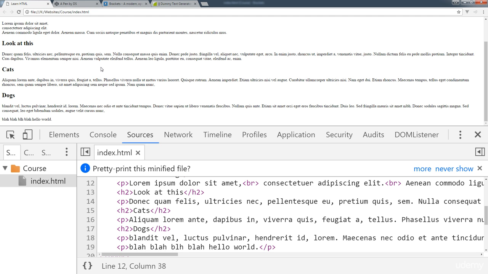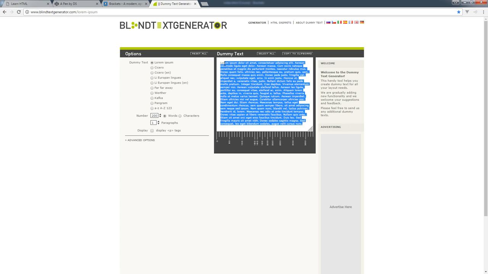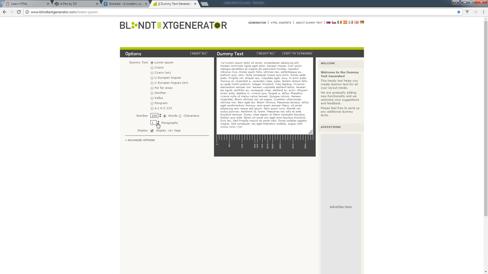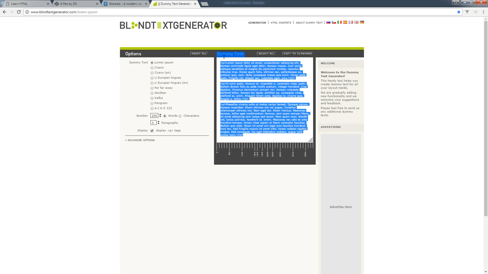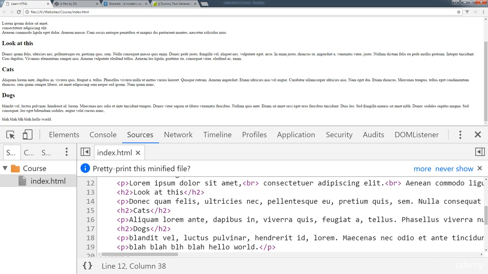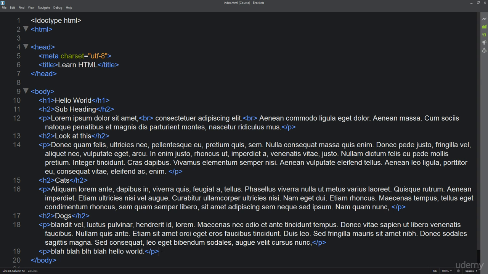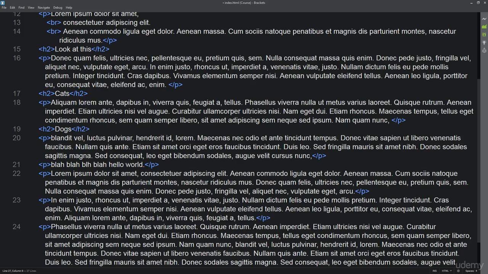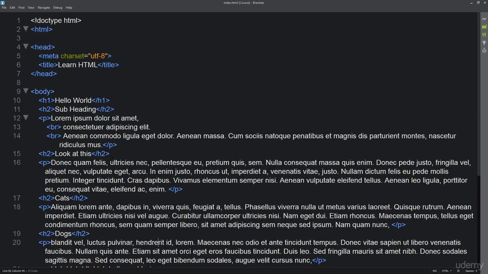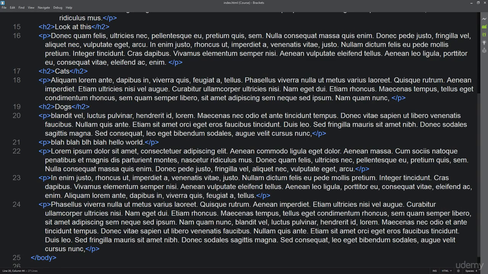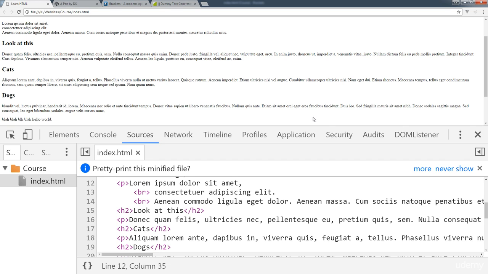So let's open up our browser here. We've got that index file that we were working on, and I'm going to show you how to do essentially different types of links. So you can actually link within a page. So if I've got a ton of content, I'm actually going to copy out some even more content here, add some paragraphs, and I've got a whole bunch of content that I can now add into my web page. Going into my web page, I'm going to add that in. I'm going to make it look nice, beautify it, and I know I've just got a bunch of content in here. So what I want to do within this page now is add in some links.